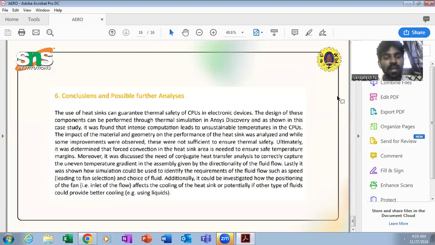So these are some software used in heat transfer in aerospace engineering, and which software is relevant to the application of the case study. We will also explain the transfer mechanisms.